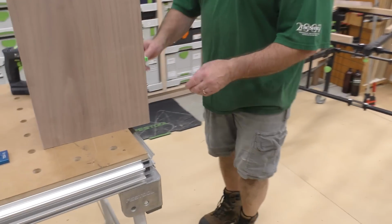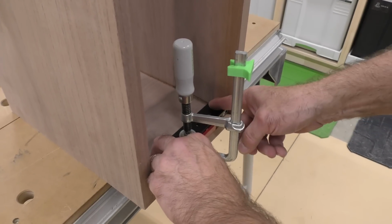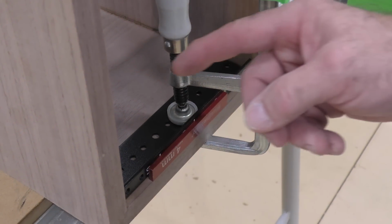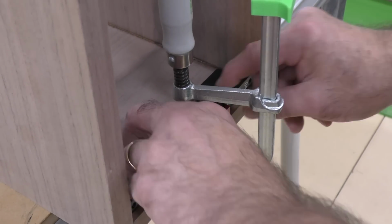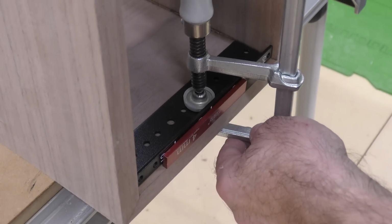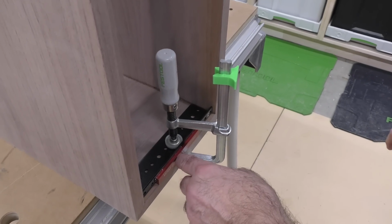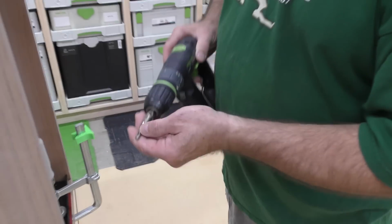I want to show you another tip when I'm setting hardware. I know this is the bottom. There is a little wiggle room in here, so I want to make sure that I reference both brackets on the bottom. And I know this is my front. Okay, first, I use that gauge block in here to get my offset, but I also am going to take myself out of the mix when I begin to drill. Okay, at this time I'm only going to do 2 holes. Now, this is a Vix bit, it's self-centering.